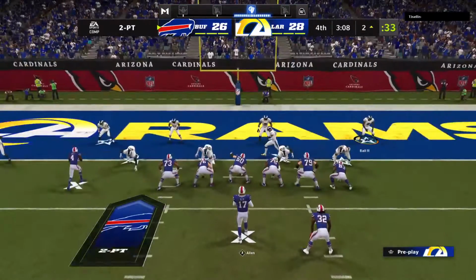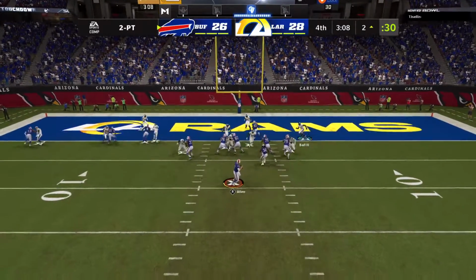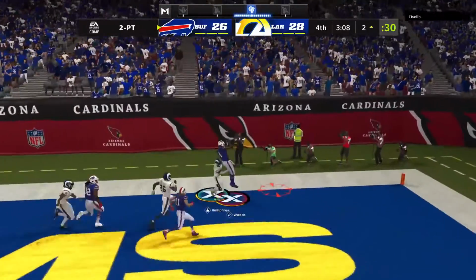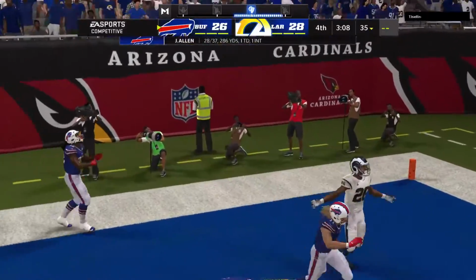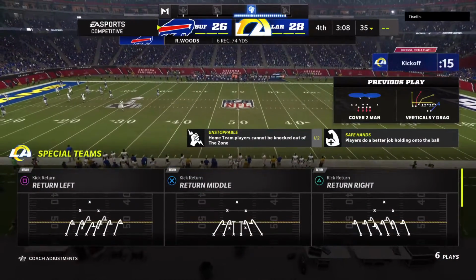So now an important conversion attempt here as the Bills line up to go for two. They'll try and throw for it. Sliding out of the pocket. Looking end zone, but it's incomplete. And a failure to convert and tie the game. Now the pressure shifts back to the defense.